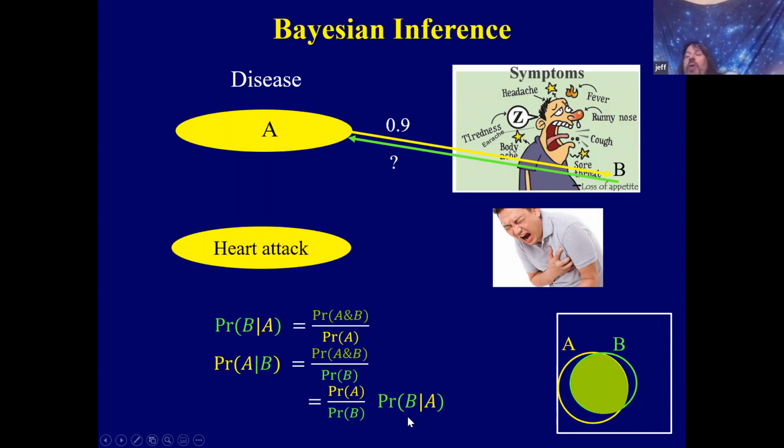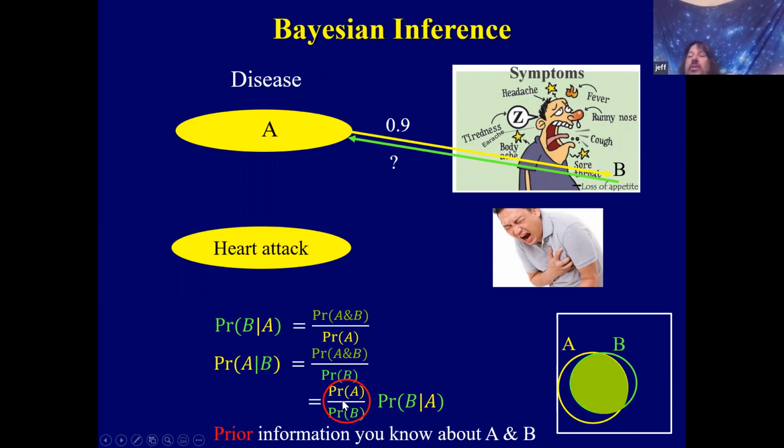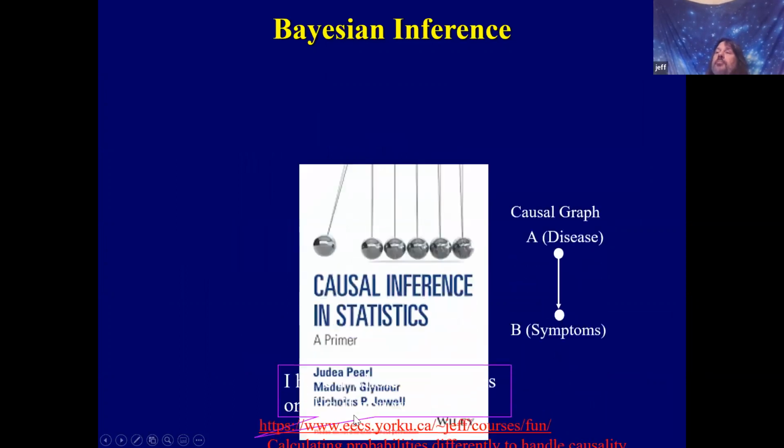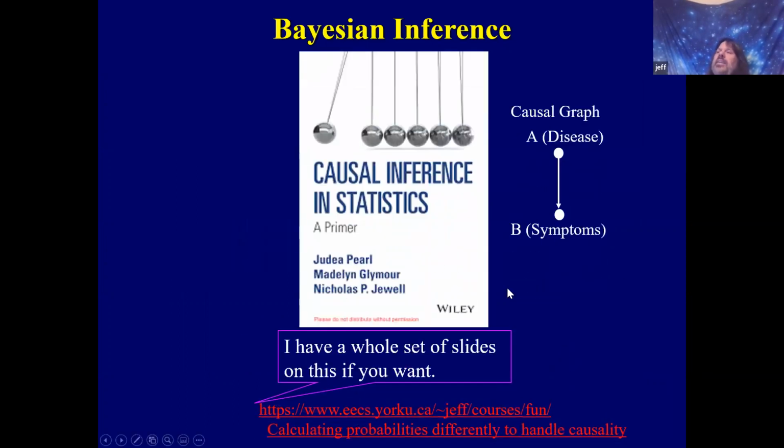one? This is the probability, knowing that you have a cold, the probability that you have a sore throat, and we're turning it around to, if you know you have a sore throat, what's the probability that you have a cold? And the parts that are unknown here, this is called prior information. You have to know ahead of time the probability that you have a cold and the probability that you have a sore throat.